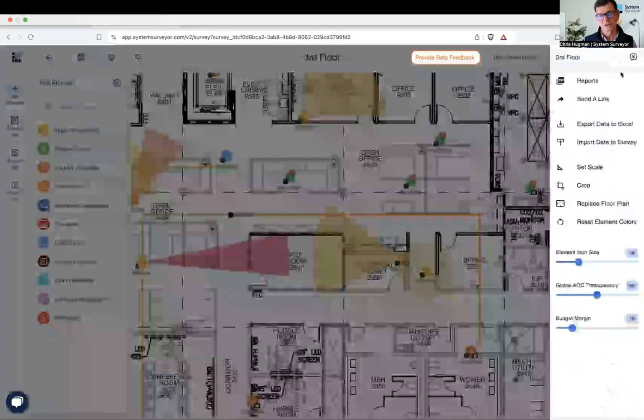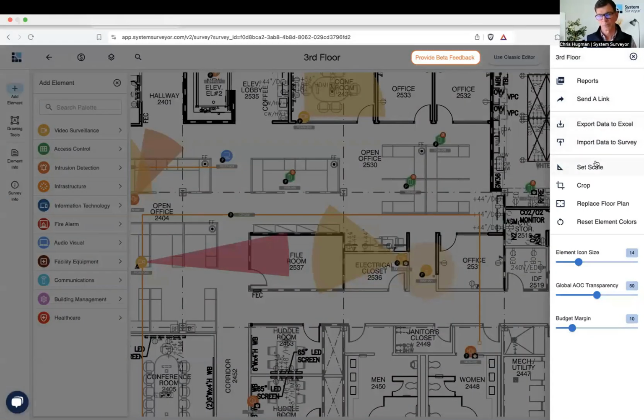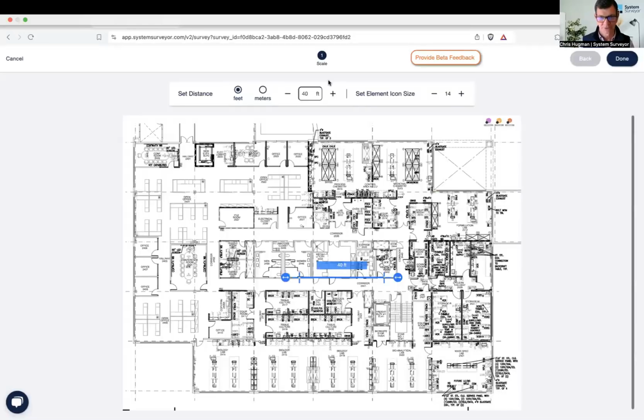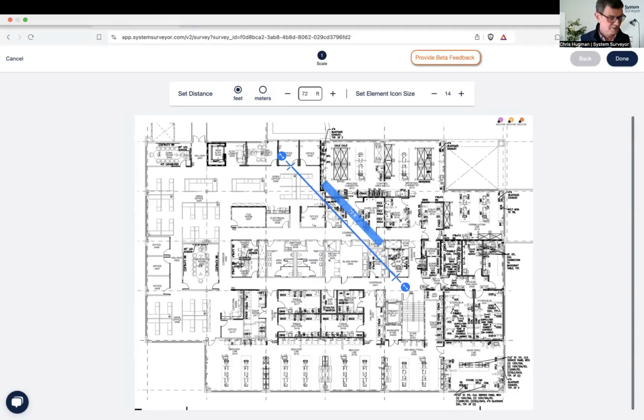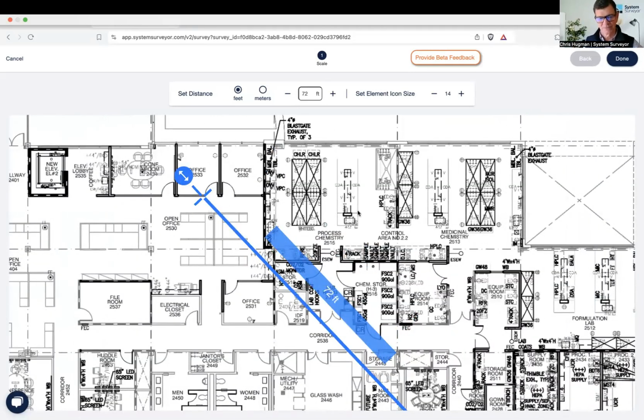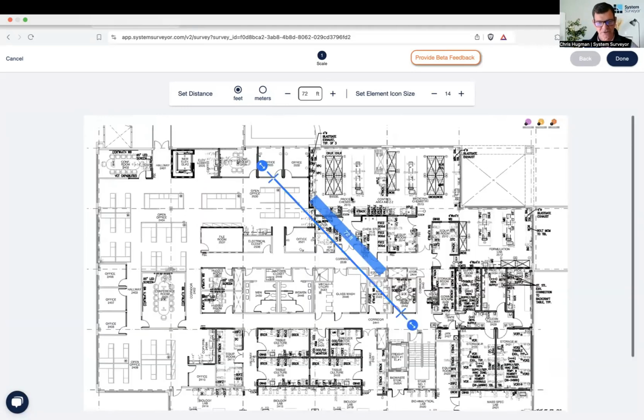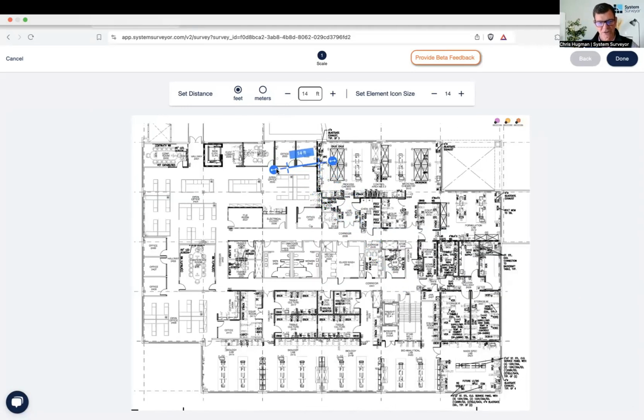Well, you can. The scale tool you can apply to anything on the floor plan. A parking space may be 12 feet. A door is typically 3 feet. In this particular survey, these desks may be known to be 6 feet. Obviously, the larger the span, the more accurate the scale. If you can scale across a longer distance, I think you're going to get a more accurate scale. But yes, as you're seeing here, you can zoom in to the door to put the scale across the door. I don't know if that answers your question, Albert.